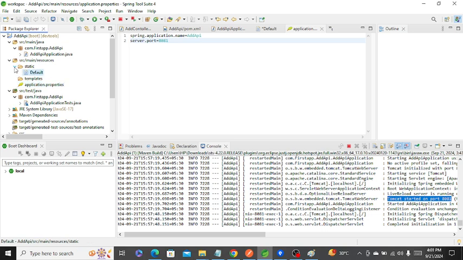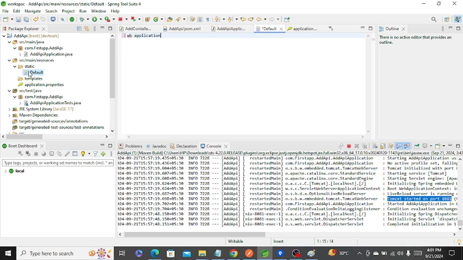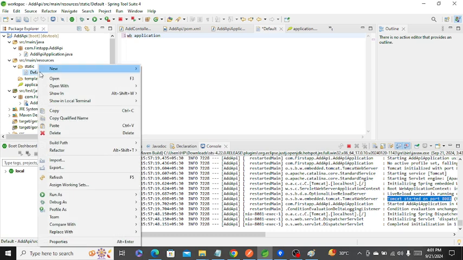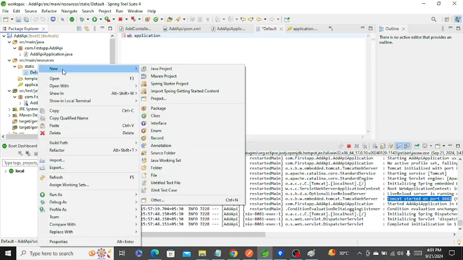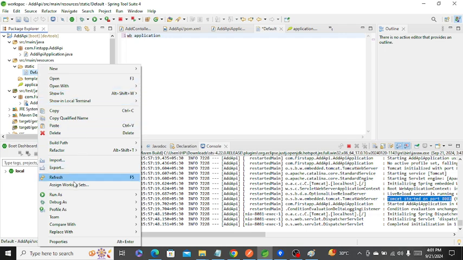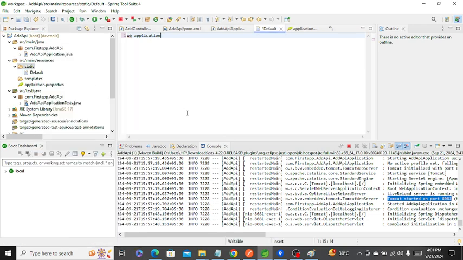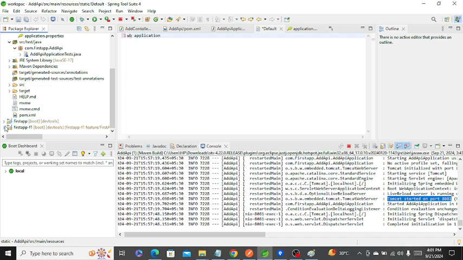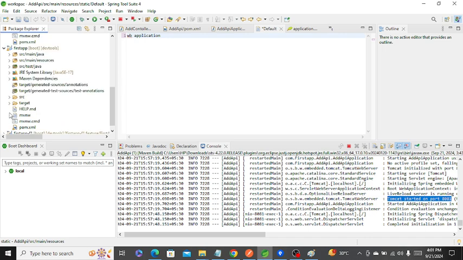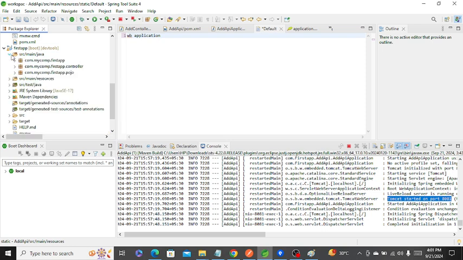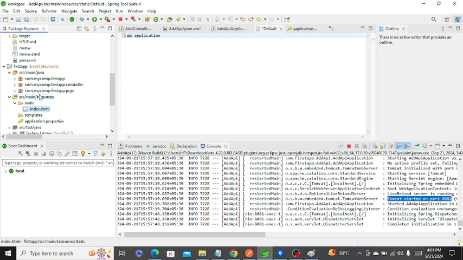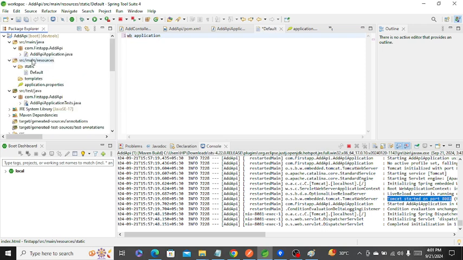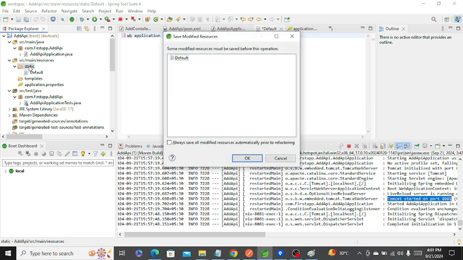Here we can write our static HTML page. I can show you, just give me one minute. Where is the rename option? Just give me one minute. Here is our server. Static is there. This file I can copy from here and paste here. It will be done.